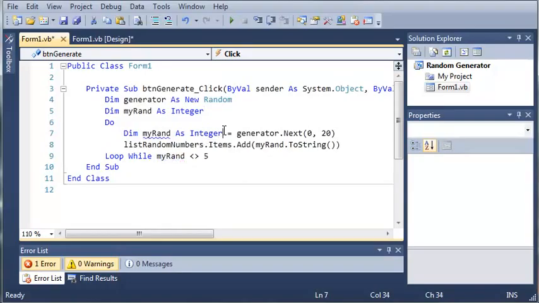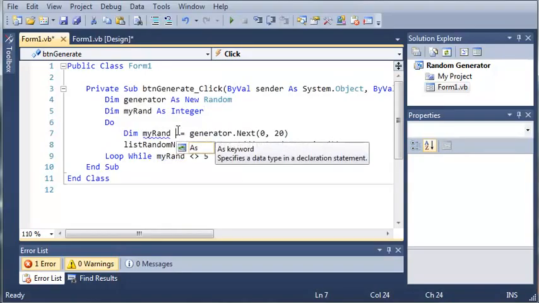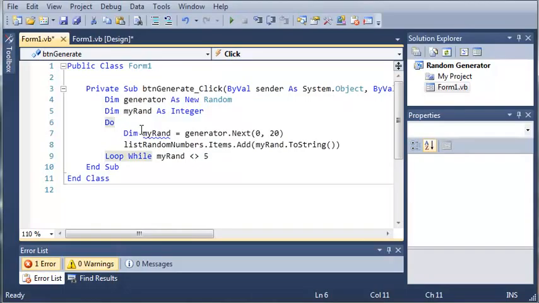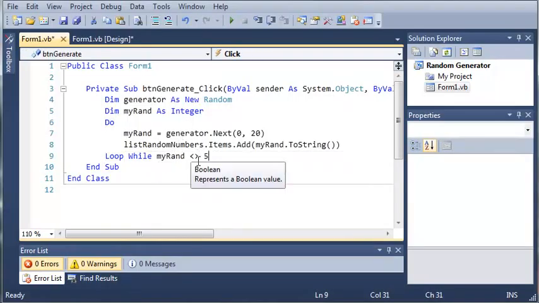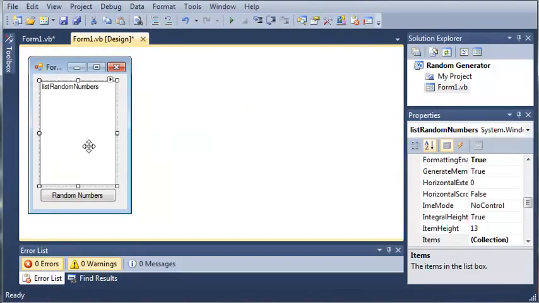So we'll just take this out and we will type my rand equals generator.next. Okay, so what this is going to do is it's going to keep printing out random numbers while my rand is not equal to 5. And once it equals 5, it is going to stop adding the numbers to it.